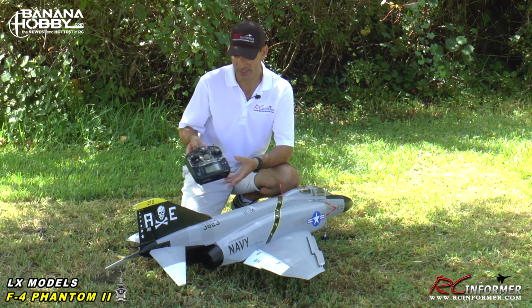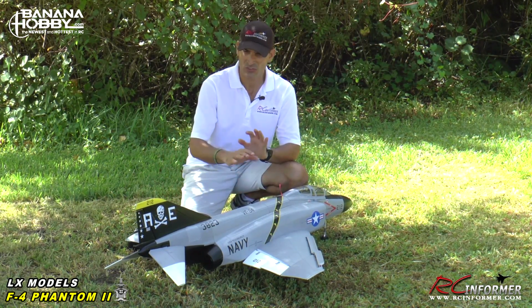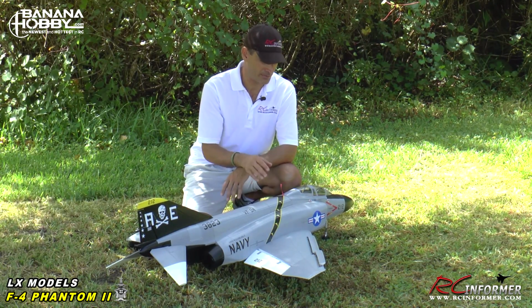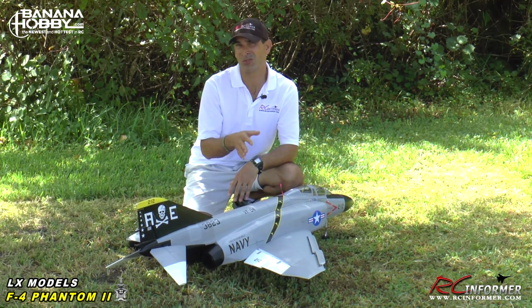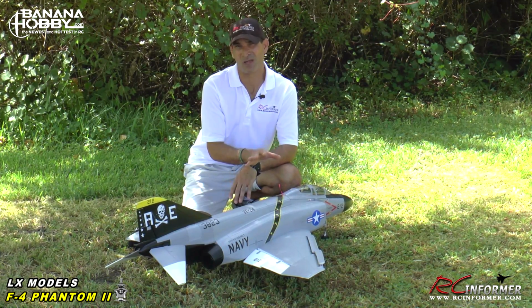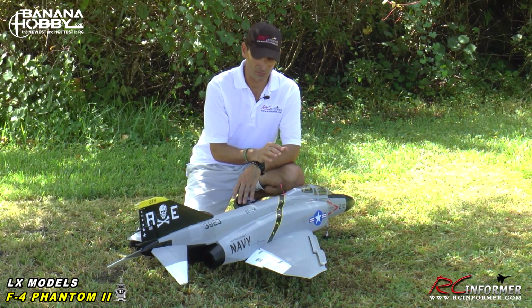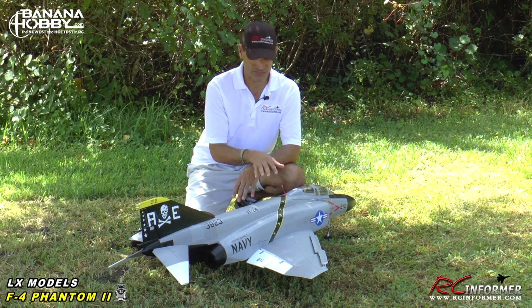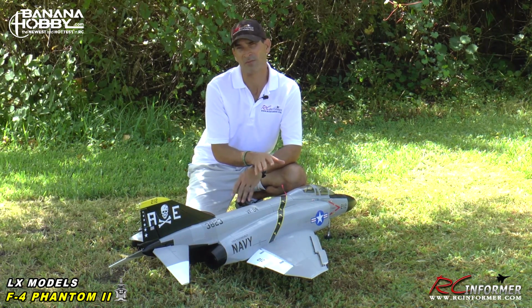I'm going to show you really how to set up the flaps and slats so they work well for you. Overall, this is a phenomenal airplane. Relatively inexpensive, in the $200 to $300 range for a twin 70mm EDF jet that does around 100 miles an hour with flaps, slats, retractable gear, brakes. Just really one impressive model.